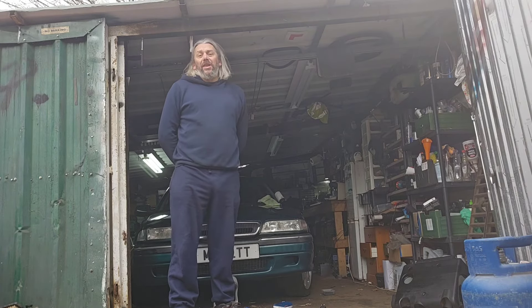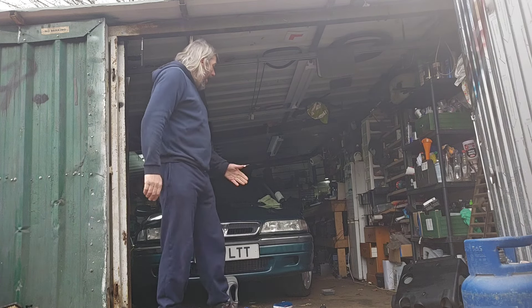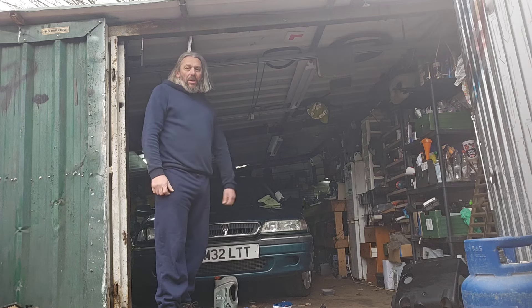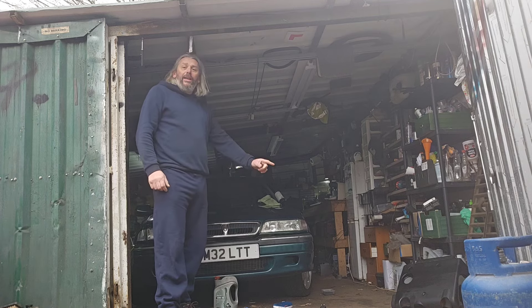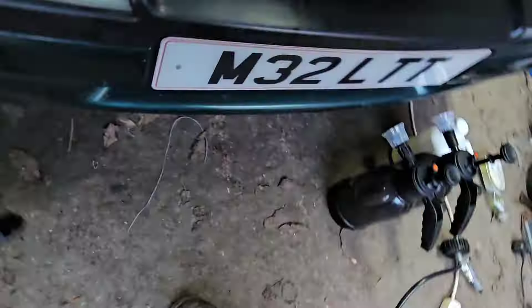Oh dear, what a mistake. I don't really need a 20 tonne jack, do I? I mean, all I have here are cars — even the Land Rover Freelander is only about a tonne and a half, and this jack is so big that it wouldn't even go underneath it. In the yard I occupy there are always a couple of vans that don't belong to me, so I'm not really going to start jacking those up. But I really do want to do something to challenge this particular gift, and then I realized there is something I could use.